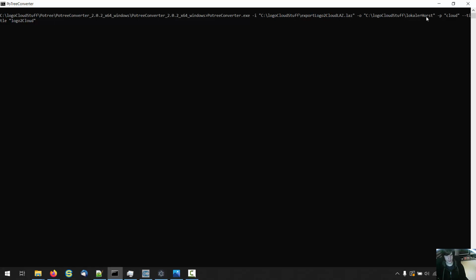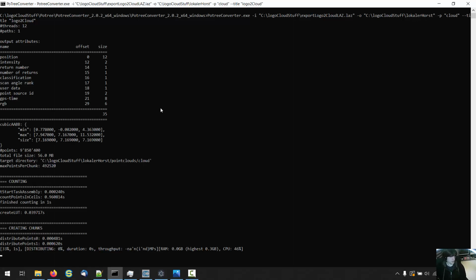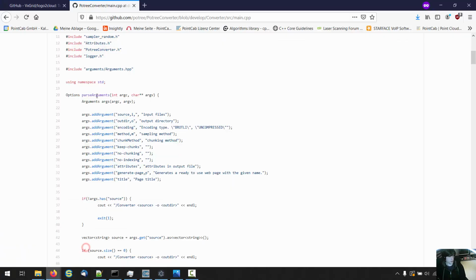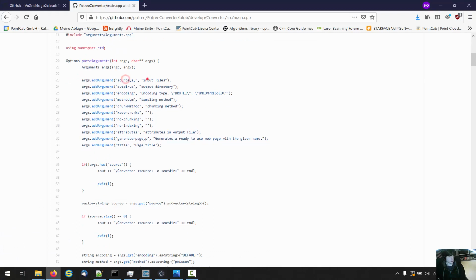I want to save it in this folder. If you want to give it a page name, or if you want to create an HTML file, which we want to do, and a title, and then you just press enter. The commands are written down here as well, so source i, out directory o, and then I used p and title.